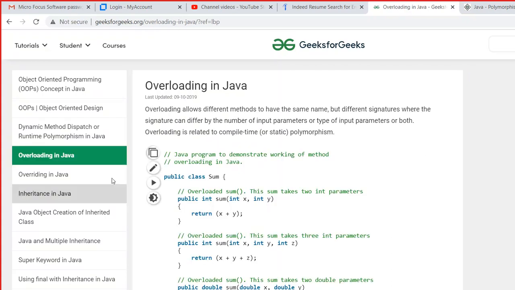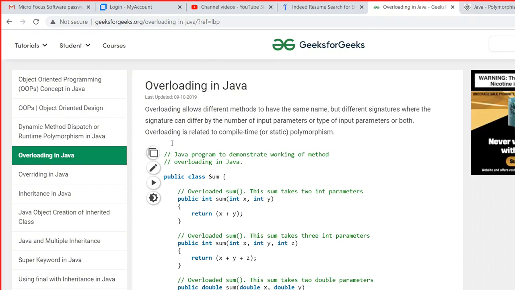If you take a look here, we have a Sum class. Inside the Sum class, we have a method int sum(int x, int y). The name of the method is sum.